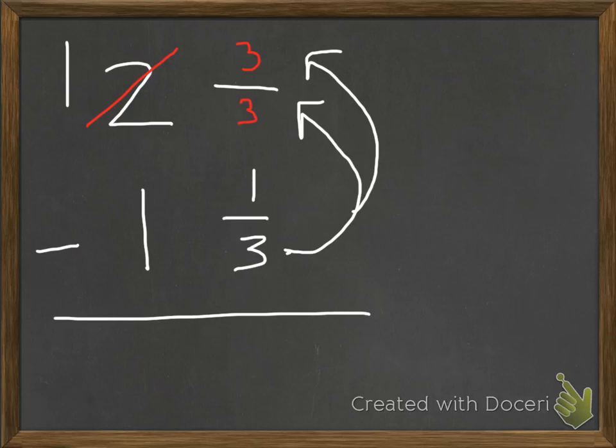So now we have 1 whole because we borrowed from the 2, so we took 1 away, and 3/3 equals a whole. So now you can proceed and do the problem. So 1 minus 1 is 0, don't have to put anything there. 3 minus 1 is 2, and your denominator stays the same. So your answer is 2/3. So you're just taking a whole away from the 2 and putting it over here as a fraction, and 3/3 equals a whole, so that's why we're using the denominator from the other fraction. I'll do a couple more for you.